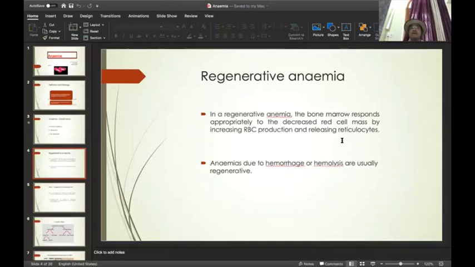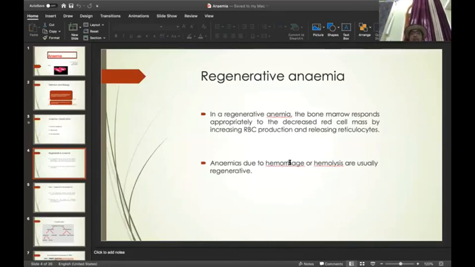For example, if there is an immediate large requirement of RBC, then in that condition the immature cells start coming into the system. That is an indication of regenerative anemia, and it occurs during an emergency condition of blood requirement. Although the immature cell is not very useful, since the cells required are non-nucleated in nature, it is an indication that regeneration is going on, meaning the bone marrow is responding to the decreased number of RBC. This is a very, very important point.